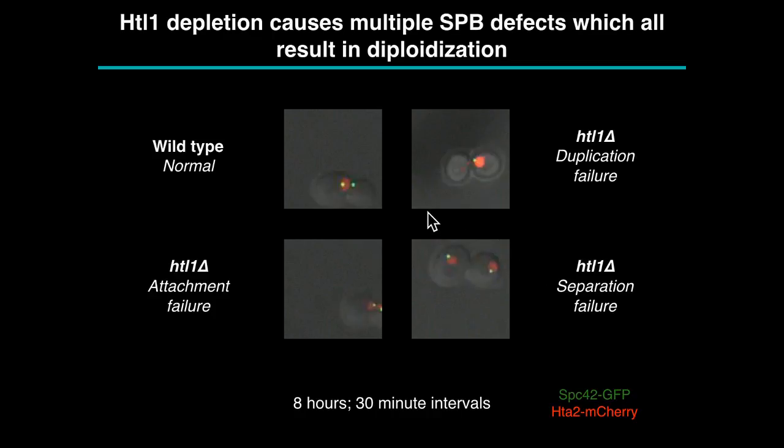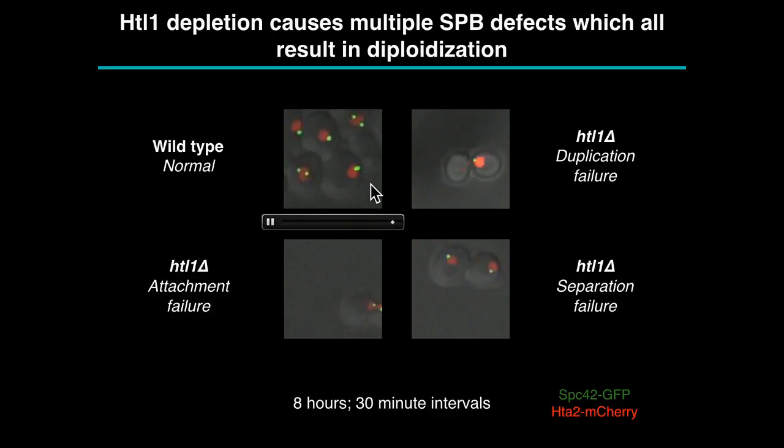I'm going to draw your attention first to the normal cell, just to orient you. The easiest way to watch these movies is to watch a single cell. So I'll draw your attention to the one in the middle. When I start this movie, you'll see that this cell will bud, and you see spindle pole body duplication and segregation. Again, if you look at this cell in the middle here, you'll see budding, duplication of the spindle pole body, and segregation over and over again very robustly.